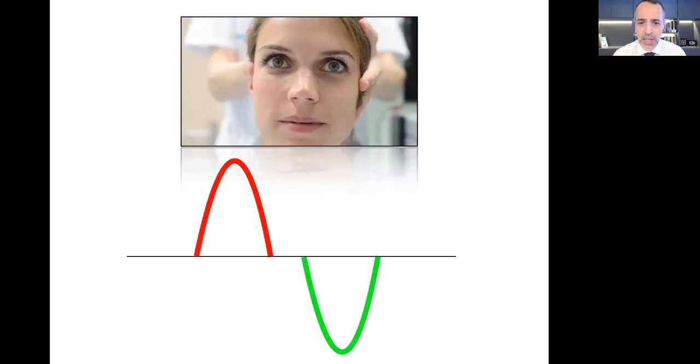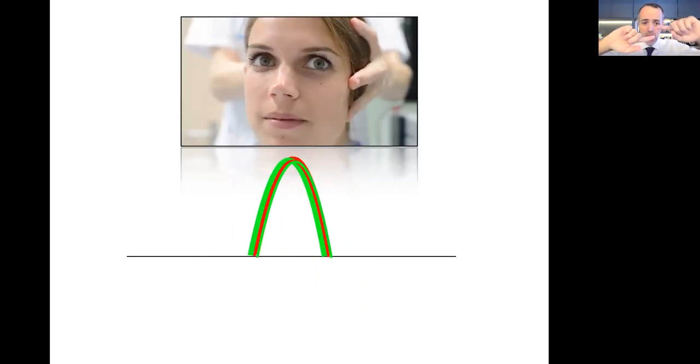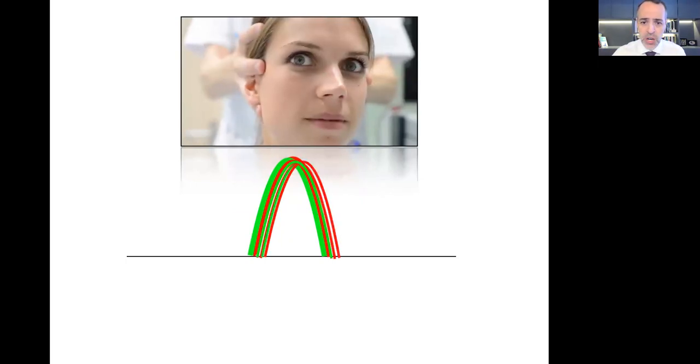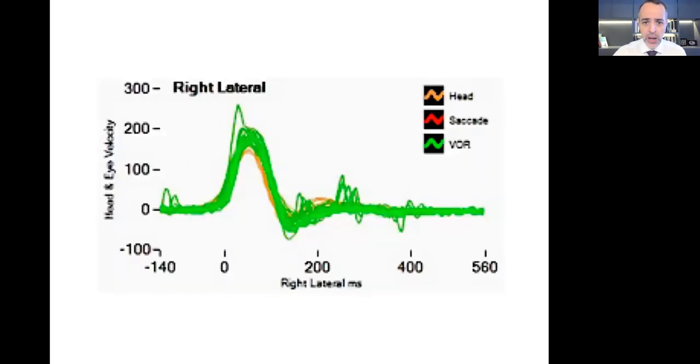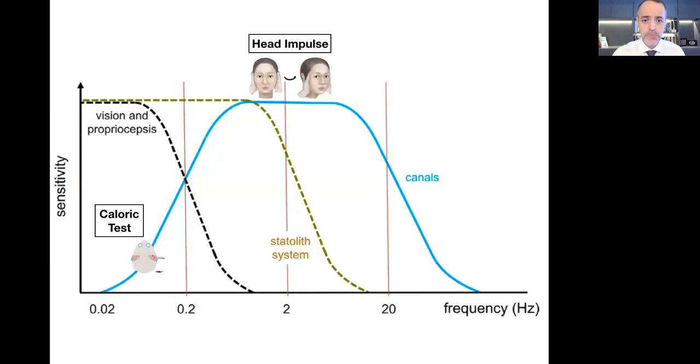I mean, you have the head and the eyes in different positions, but the difference is that the software display just flips the image and you have a result like that, which is actually the same as this. So when you see this plot here, it's exactly the same as this one, just in different systems, okay?